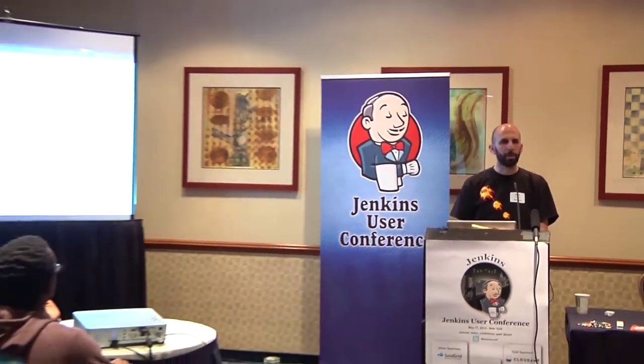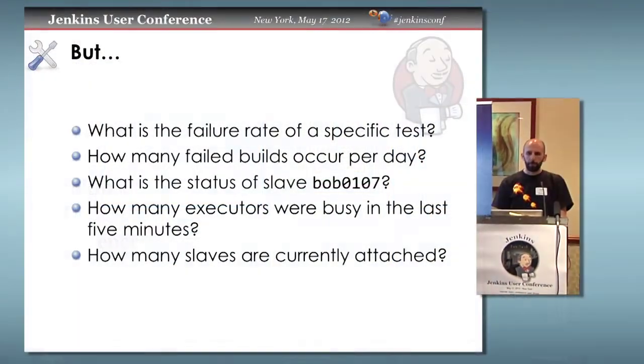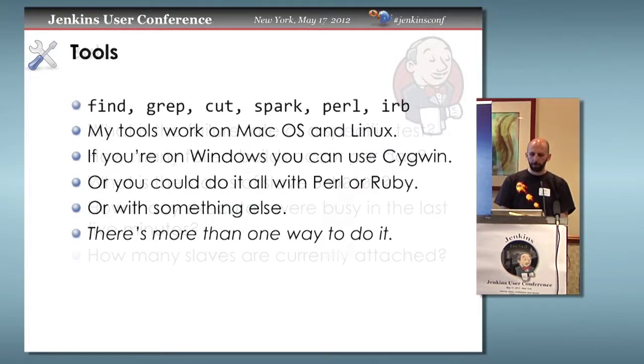How many failed builds a day is kind of interesting. You can get this out of the build trend plugin, but you wind up squinting and clicking a lot with some of the GUI plugins for Jenkins, especially if you have a build system like ours where you're running a couple of hundred tests a day. That's a lot of data to look at in a table or on one of the graphs. So rather than reading the whole slide, I will look at some examples. This is like the first hurdle.